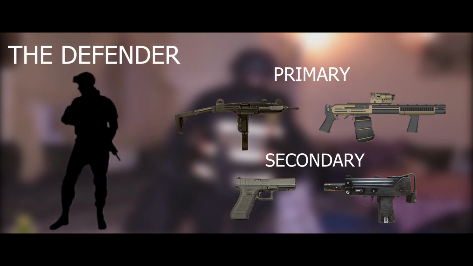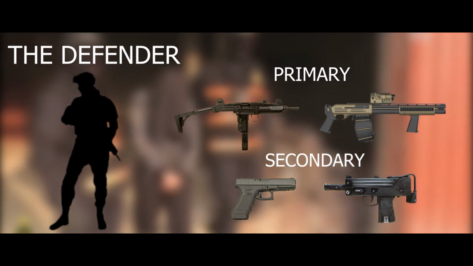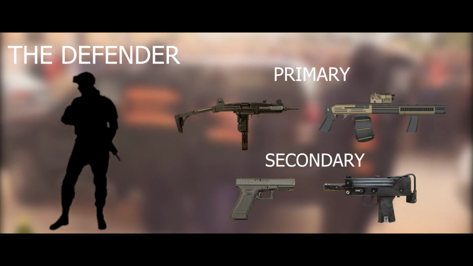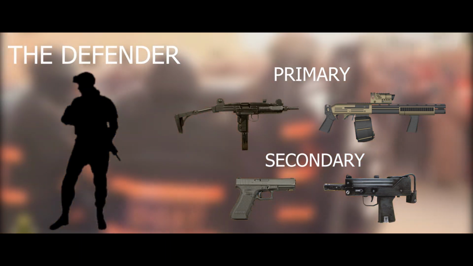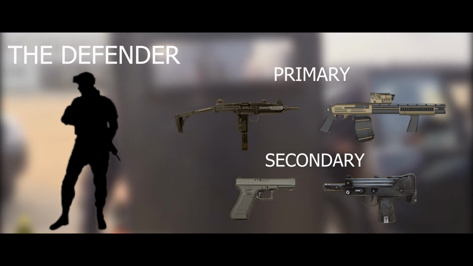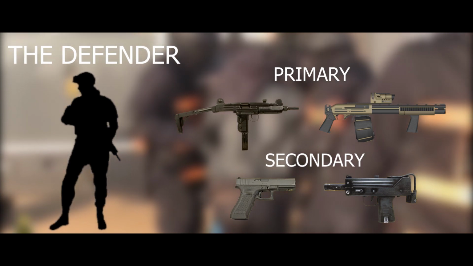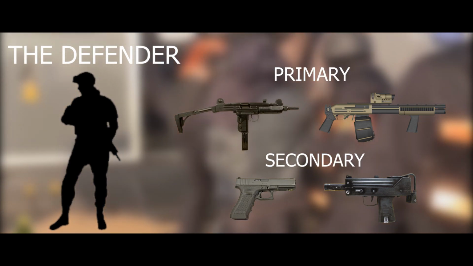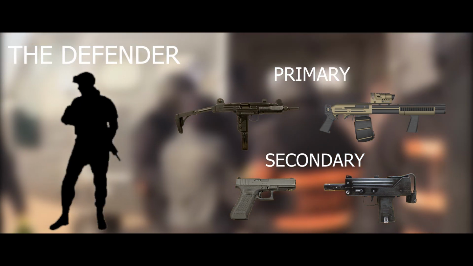For the defender, I'm going to say that the primary options will be the Uzi SMG or the PM5 shotgun, and the secondary options will be a Glock 17 or the Ingram Mac-10. And again, at a guess, I feel that this loadout would favour a 3-speed 1 armour though this time. I feel that a 3-speed 1 armour would favour the 2 SMGs potentially, or the shotgun SMG. I'm not sure though, because honestly, it all depends, but that's just a rough guess. We have no idea.